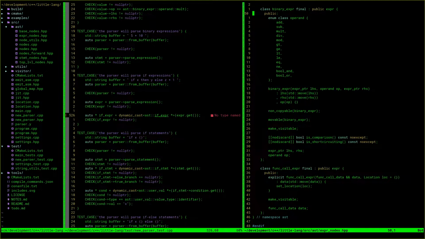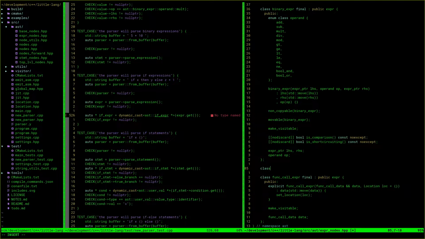The binary expression, which is things like multiplication, division, comparisons, and function calls. So I think what I'll do is I'll put the class for if expressions here, and it will be some sort of expression, of course.